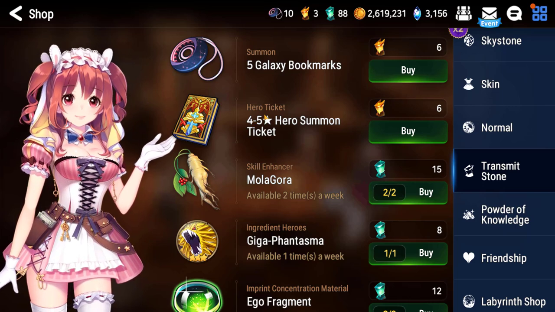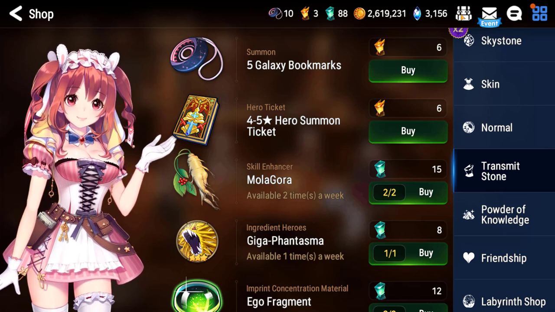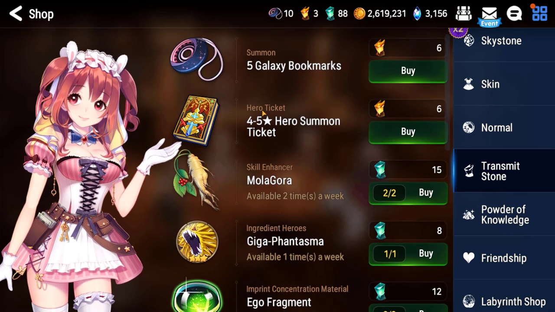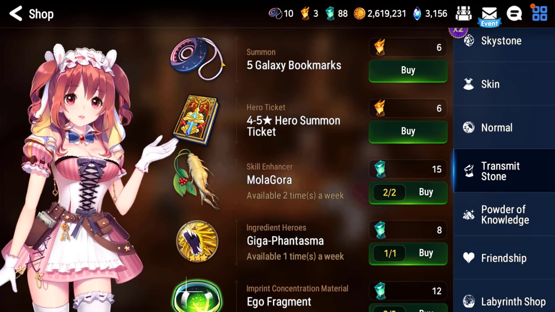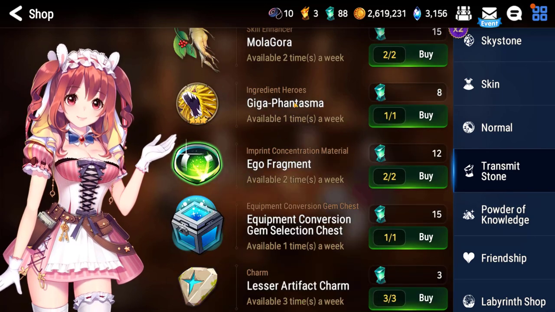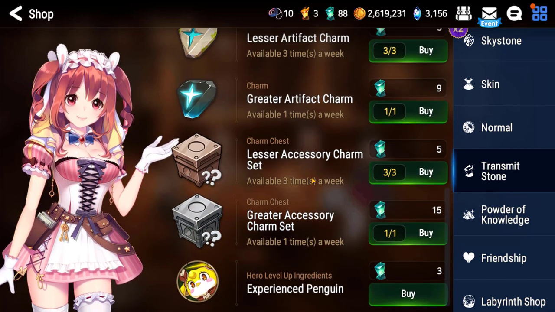Likewise, the 5-star heroes are pretty common in the game. You can see we just got a couple for free for the login events and stuff. So they're not really that critical to get through here. Whereas the galaxy bookmarks give you Moonlight heroes, and those are a lot harder to get. So I'd focus on those. So you can see up here, that's the only thing you can use these gold transmits for.